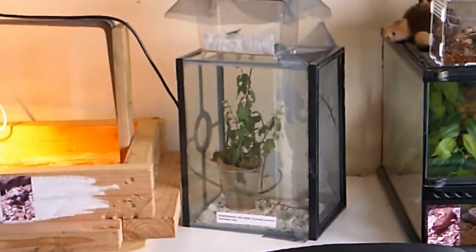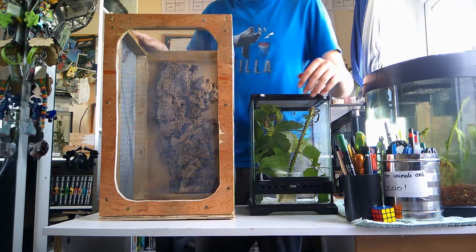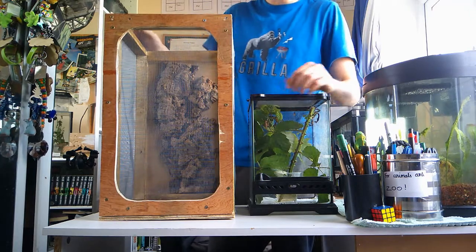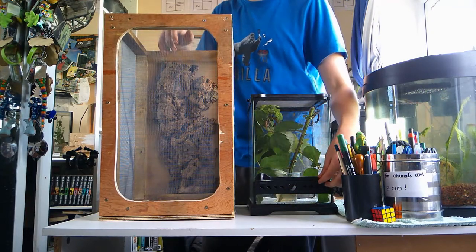There's a cup in there, so I'm going to be having that cup in the same place right here — I'm going to be adding them right now. Here's just a little size comparison. We'll be adding them now, and I think one of these guys has actually recently shed.